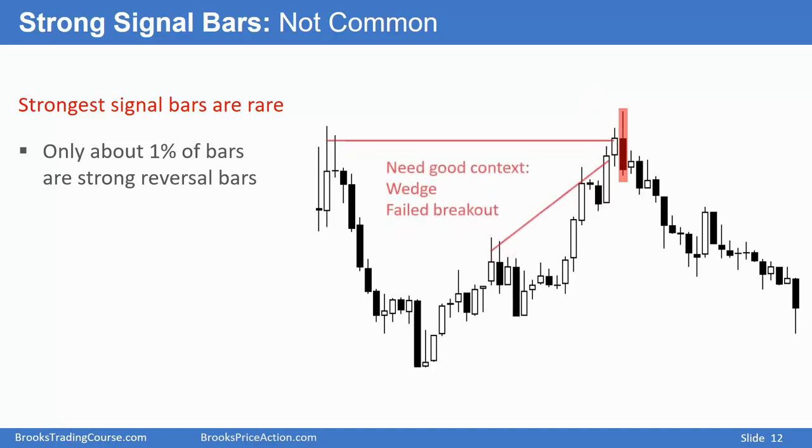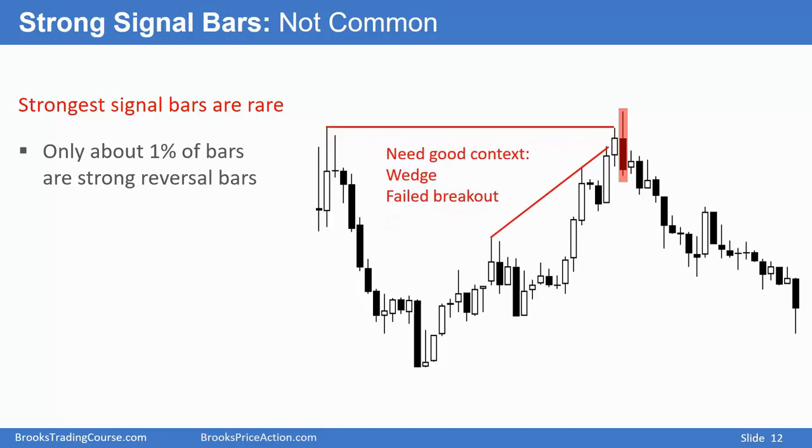The context here is good for traders looking to short. Is it perfect? No. A fairly tight bull channel. We could go up for another leg, but we have a nested wedge. We have 2 legs up in what might be a trading range. We have a failed breakout. It's probably about as good as you're going to get. If you want higher probability, wait until you start to see a series of bear bars and then sell. You trade off risk for probability.